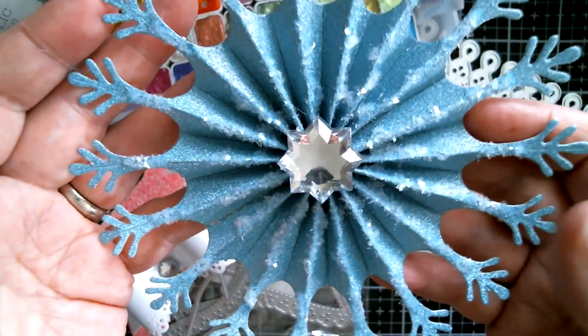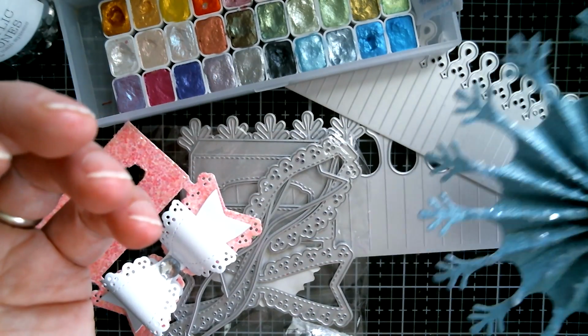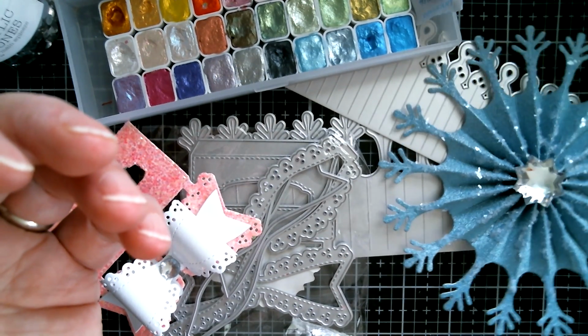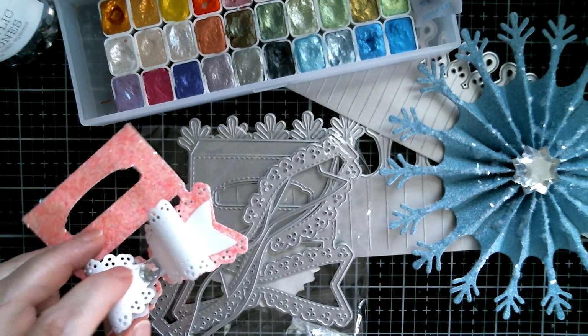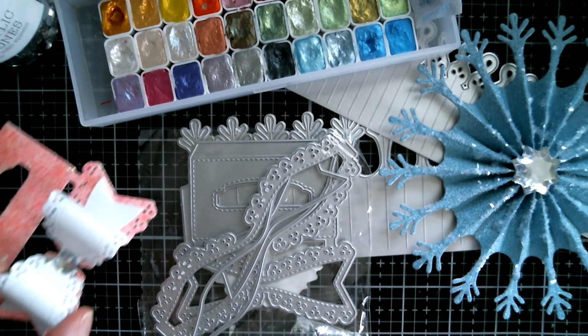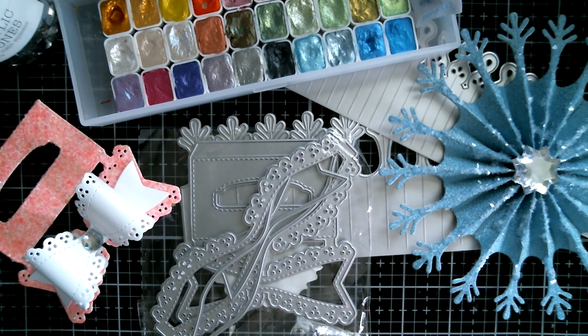I don't use bling stones enough. I mean, a few months back, or even 12 months ago, I think I was using an awful lot of bling. But I need to start using it again because I love bling. Yes, put bling on it, make you happy.